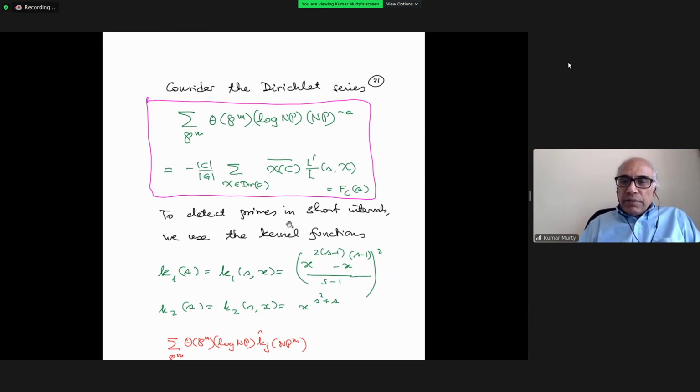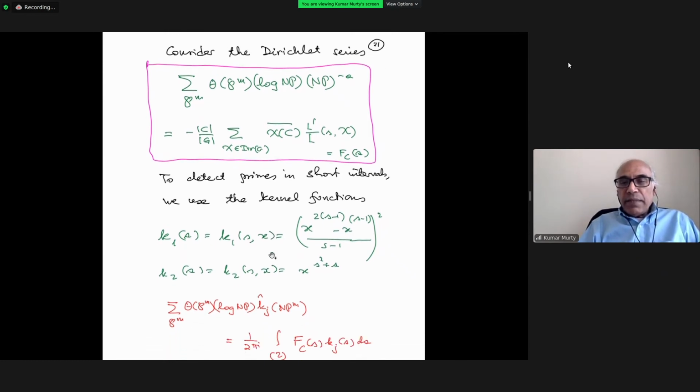Now, we're trying to detect primes in a short interval. The short interval in this instance is as short as we can make it, at the beginning of the range. In general, you can modify this so that you can detect primes in short intervals further downrange as well. But there are various functions that are better for that than for counting. These are two different problems, right? One is when you want to count the number of primes. And second is you don't want to count them, you just want to detect their presence. That's a different kind of problem.